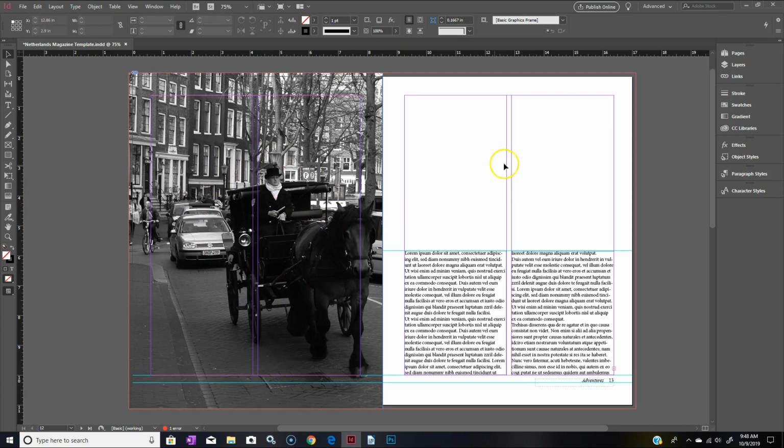Now, the question is, do I want to place a title there, or have the title over here? Okay. Right now, I'm thinking that I probably want the title over here because I'm worried that if I have the title over here, it might get a little bit lost in all of this black and white. We've got a lot of dark here, but we've got a lot of vertical whites, and it'd be really easy for text to get lost in that, unless it was like a really bright color or really bold or something. So I think what I need to do is just have this set over here. Okay. So let's go ahead and do that.